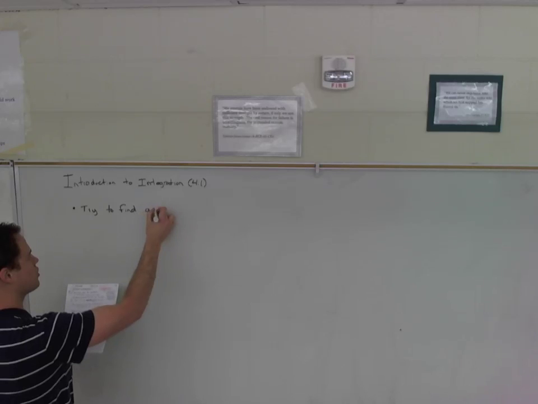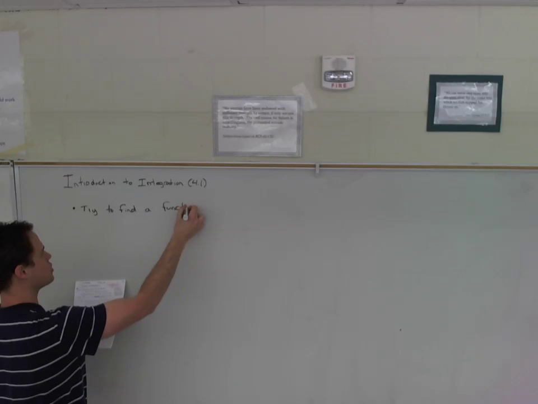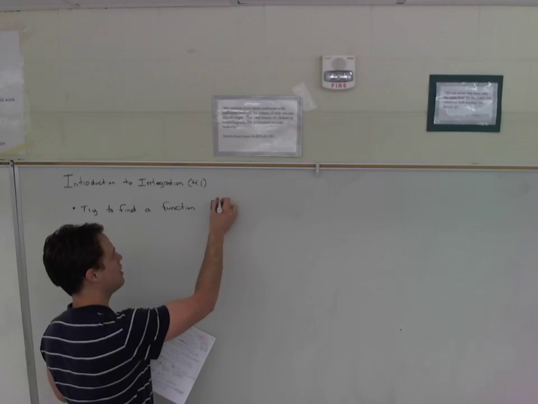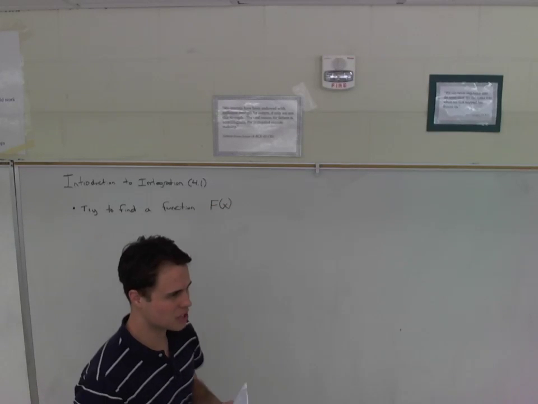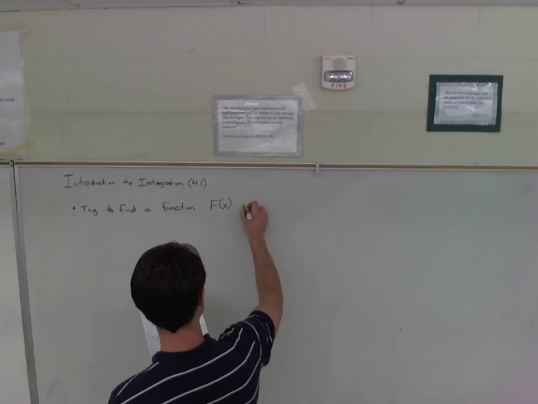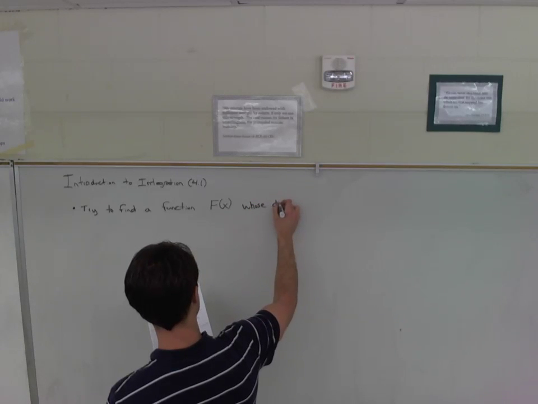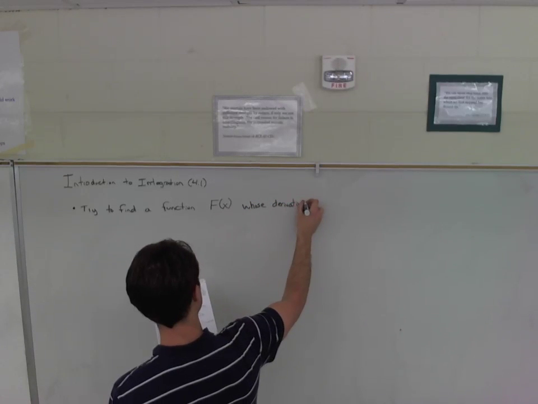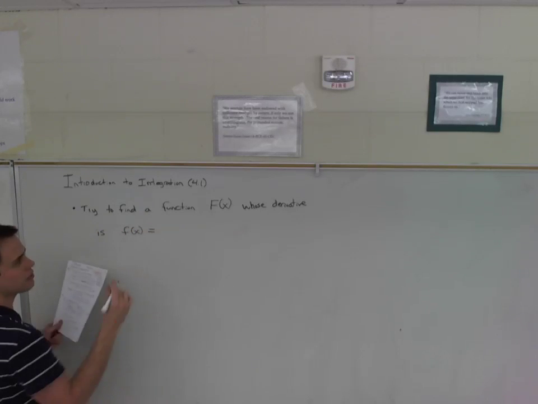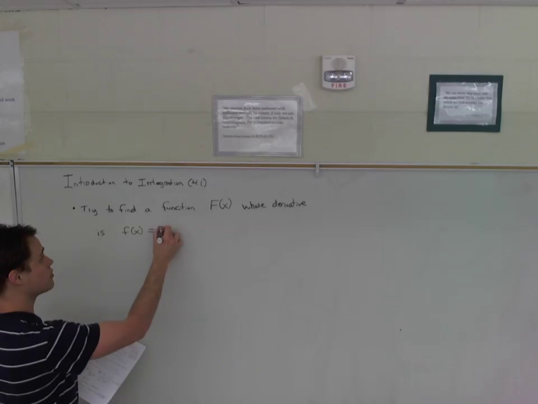Okay. So our goal first is to try to find a function. Now we're going to call this function capital F of x. Now I personally always had trouble with that notation, but you do kind of need it. So I'm going to try to avoid that notation whenever we can, because I bet you guys will find it confusing. But we're going to try to find this capital F of x whose derivative is, it's the only thing we need to worry about for capital F of x, is that we make sure its derivative is 3x squared.